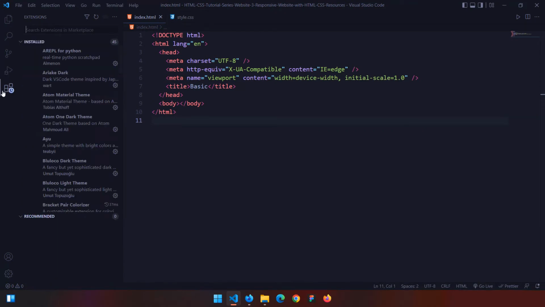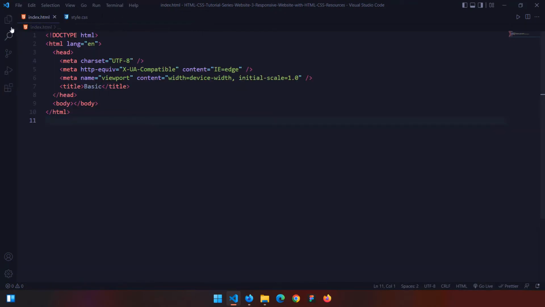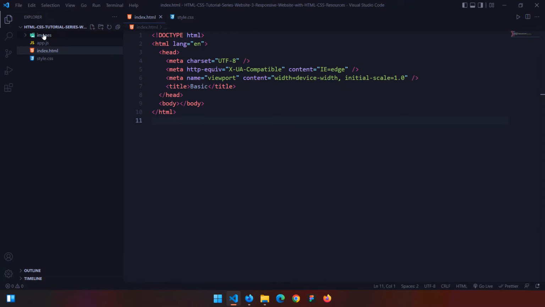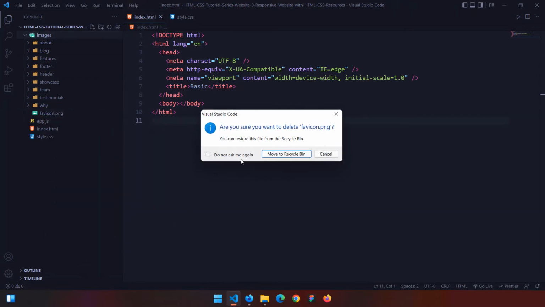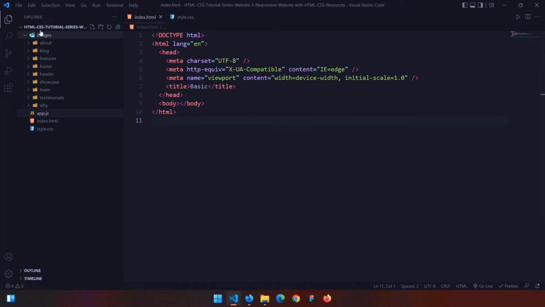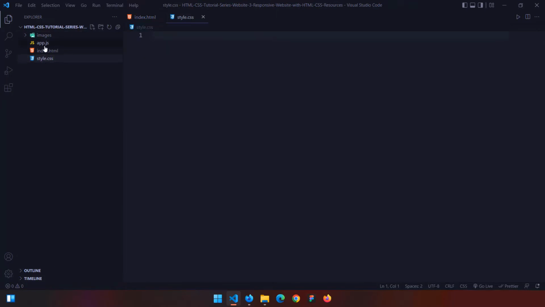So now that is out of the way, when you take a look at the starter files, you're going to see this images folder. Within the images folder, we have all of these folders, and they include all the assets for this website that we are going to use. There's going to be an index.html file, which is empty, a style.css file, empty, and an app.js file, which is empty.